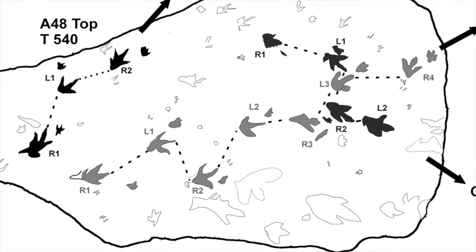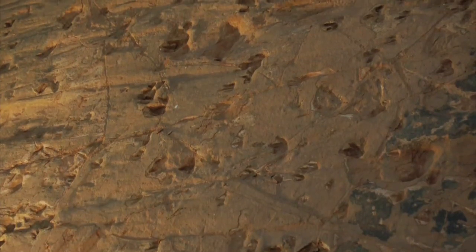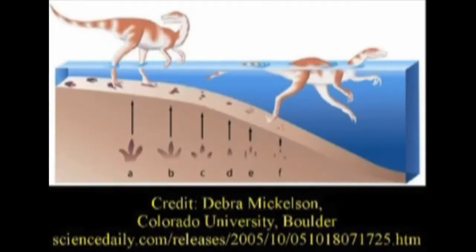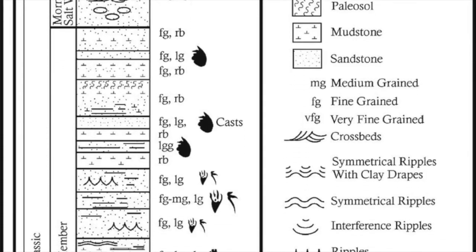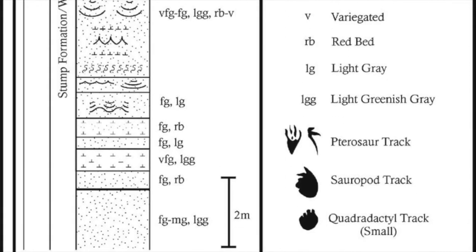And as the dinosaur was happily walking along, the water came in and buoyed up the dinosaur until it lost contact with the ground. This is powerful evidence that Noah's flood was true, not some dinosaur as they portray walking into the sea, especially in light of the fact that other dinosaur tracks were found in that area that were not swimming, meaning they outran the floodwaters in that area, as where this one did not.